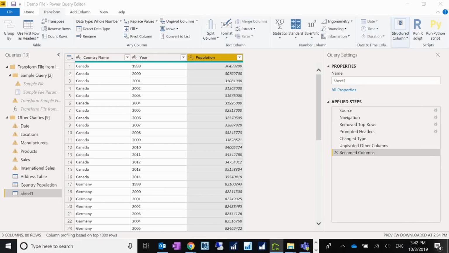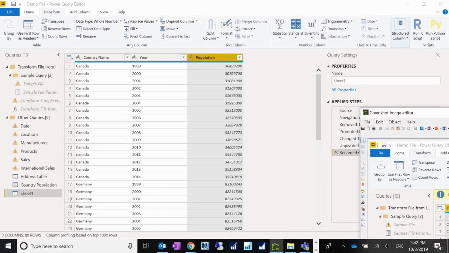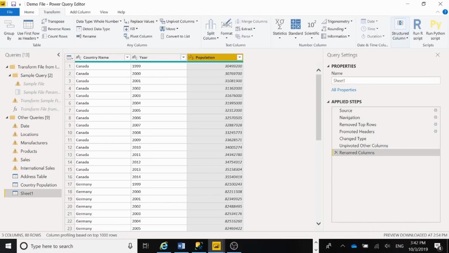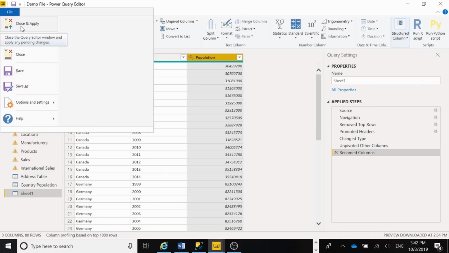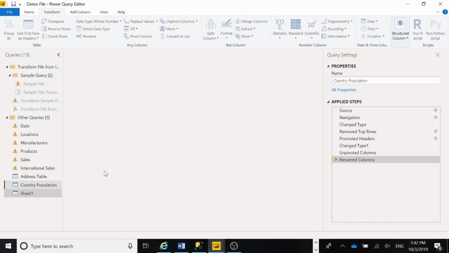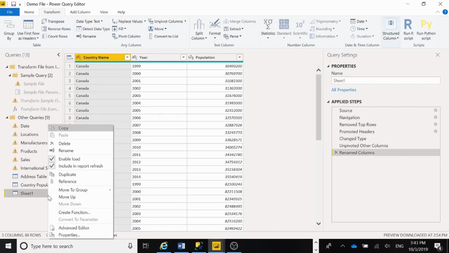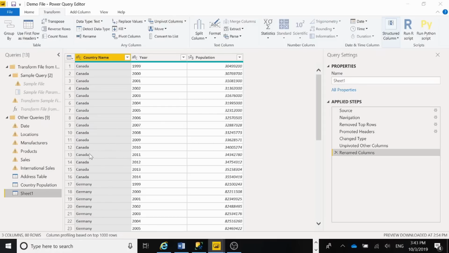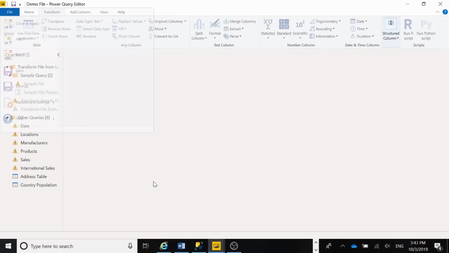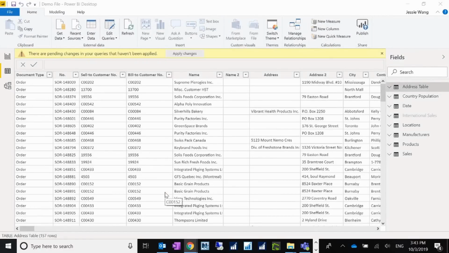So the next thing I want to demo: we have data, we know how to obtain the data by Get Data From, and then we know how to transform the data in the Edit Queries window in the Power Query Editor. After you're okay with this, you can close and apply. Because I already have something created for this, this is the same result, right? Country population. I'm just going to delete the one I just created, and I'm going to use the original one, country population, okay? After you did that, you can click on close and apply.